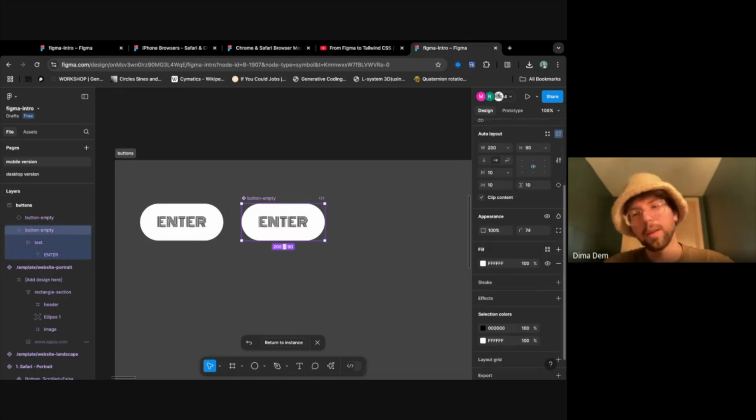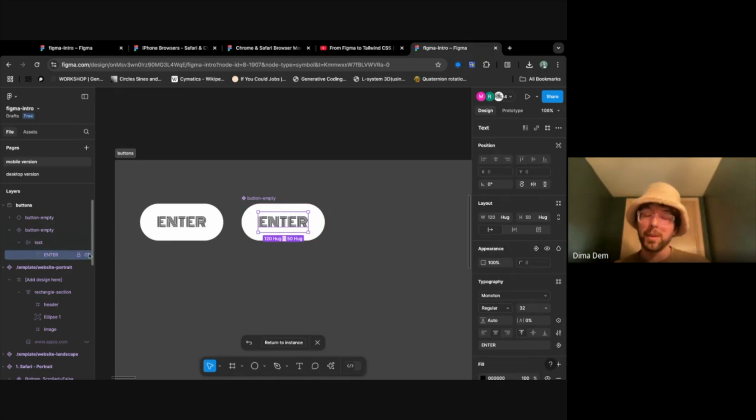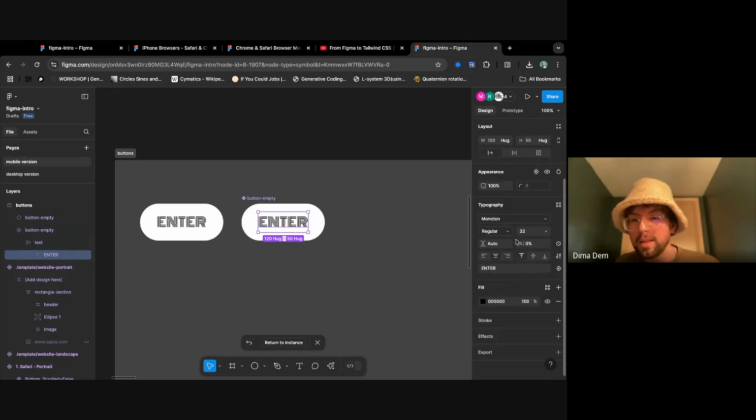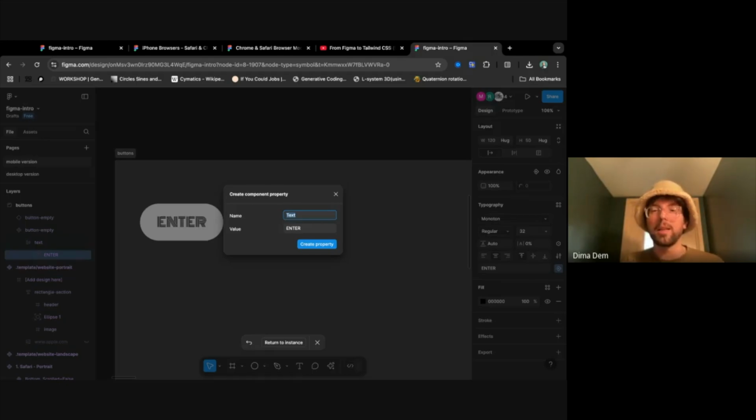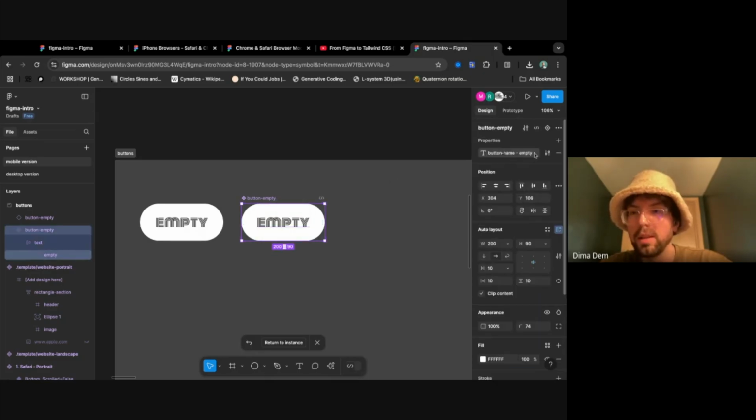Okay, I'll do it another way. Sorry, that's why I'm talking. Sorry, I'm a little bit confused in the new interface here. So I create the component. I go to the parameter which I want to change. I go to text, and here in text, I see the word enter, and I see the button. So I can make this area a property. I click here, and here I see the property text or the button name. And value enter, so I can convert it to empty. Okay, create a property. Cool. And then in the component, I can change it.